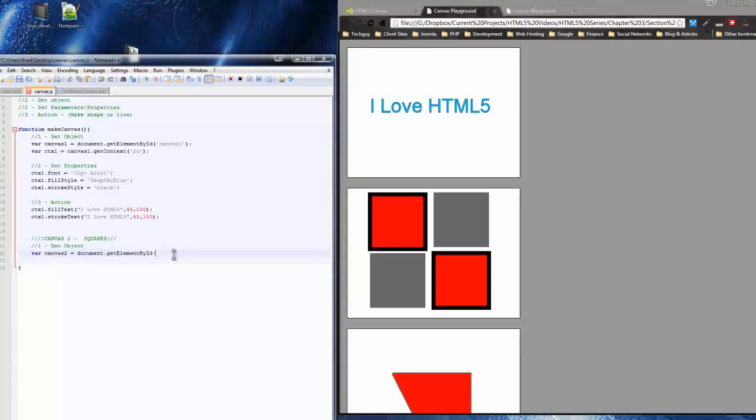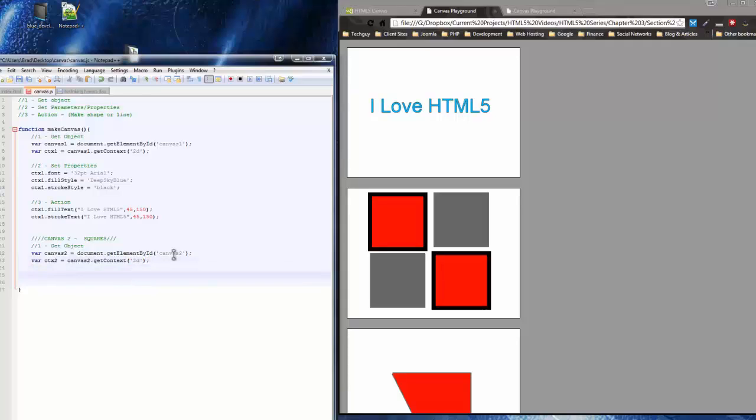And then we want to give that canvas 2. So we're grabbing the canvas 2 ID, and then we want to create the context. So we'll do variable context 2 equals canvas 2 dot get context. And like I told you before, we have to have that 2D in there.